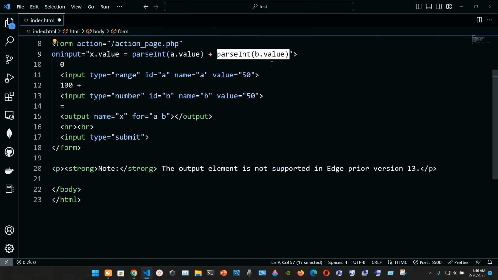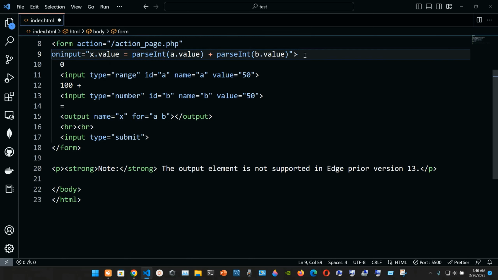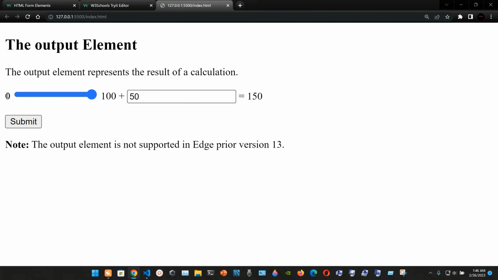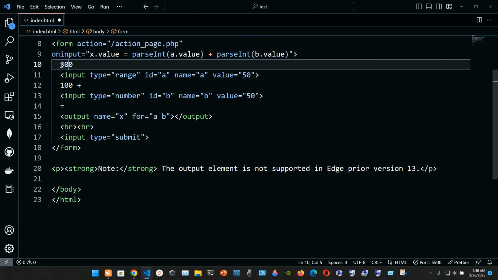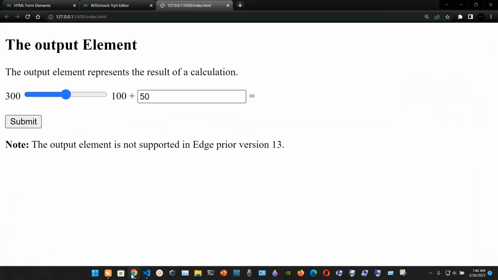So we're gonna have the parse end open parentheses b that value. Okay, keep that in mind. So we close the angle brackets of the form element, and then we're gonna type 0, and the 0 is very important, so we have here this 0 starting here. For example, if I put, I don't know, 300, so 300 is gonna appear the first number, so it wouldn't make any sense.